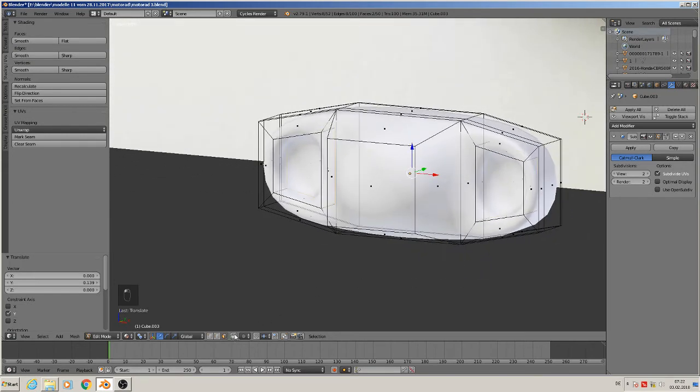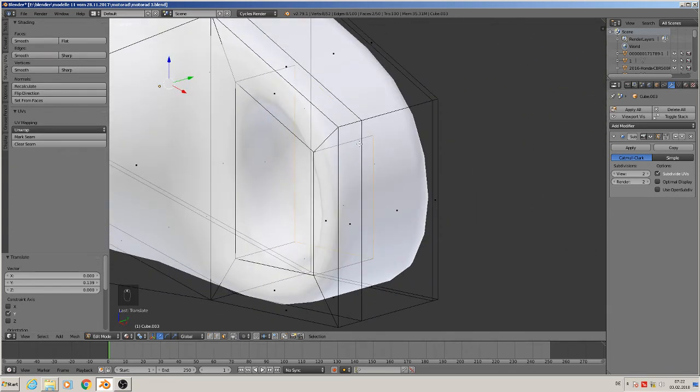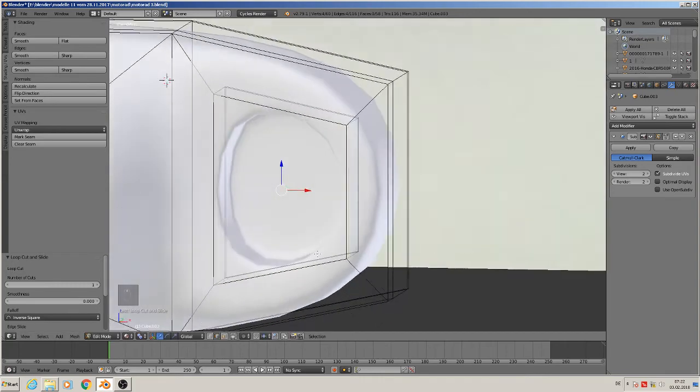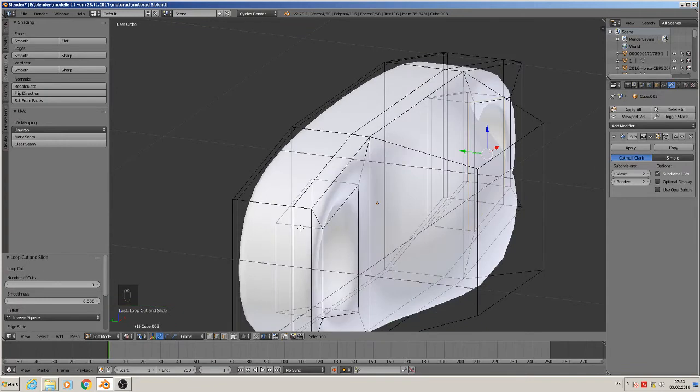Then we take, with background selection, that we can sharpen up that hole. Also Control R, we make a loop in, so we can give the hole sharpness at that point. And the same we do with the other hole.